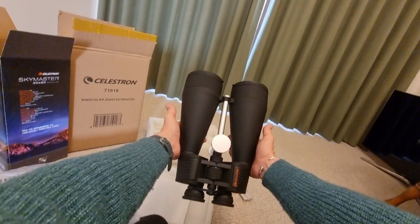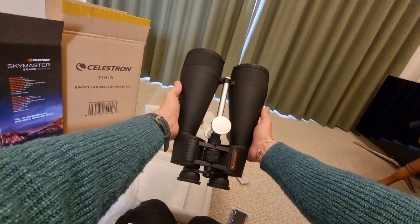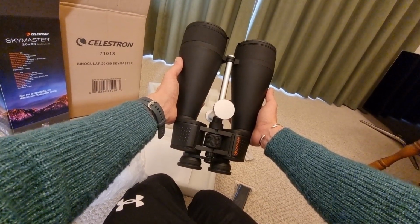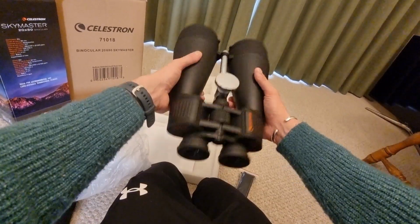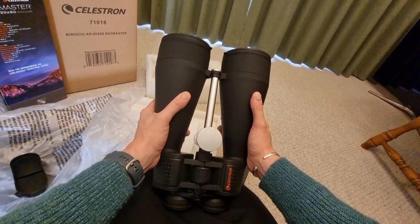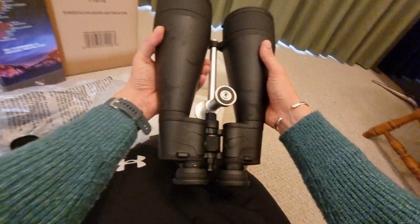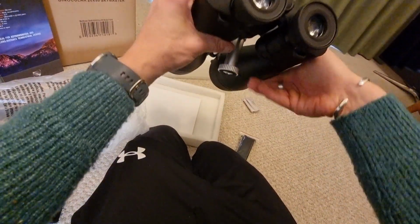In terms of size, let's just hold these out in front of me. There you go. As I say, relatively heavy. I'm going to probably be using a tripod, but at the same time, I don't think everyone's going to need a tripod, depending on how you use them. If you're using these for short periods, you may get away with it. But just bear that in mind, especially if you're buying this as a gift for somebody who's slightly older or a kid, then maybe you're going to want a tripod as standard. But that's their general size. That's what they look like. Really nice finish to them. And I can't wait to use them.